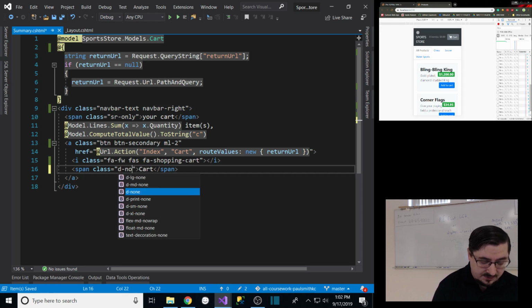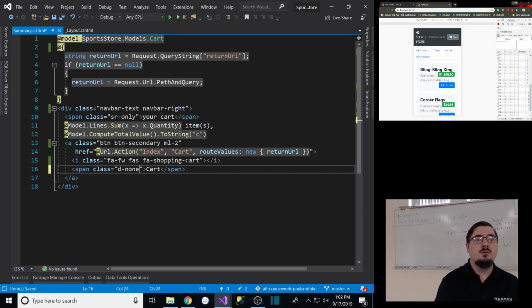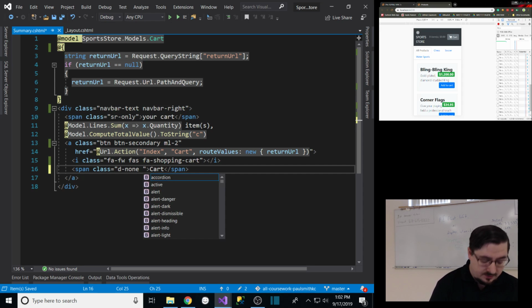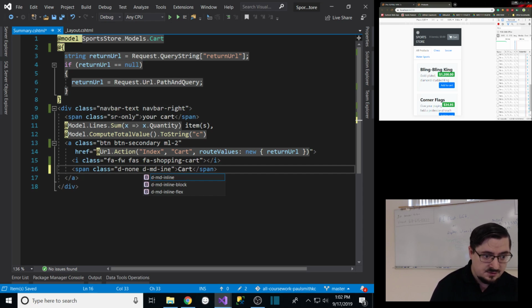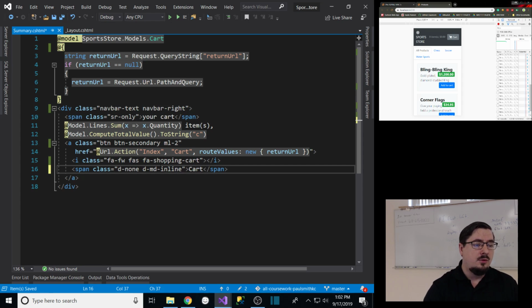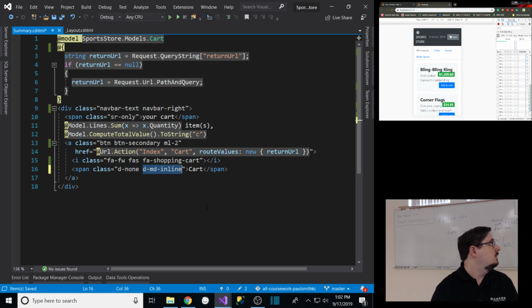So if I say d-none, that means it will be gone by default, right? Gone for mobile. And then what I want to do is bring it back for desktops. So for mobile, it's gone with d-none, and then I can say it's there for desktop. So d-md-inline.